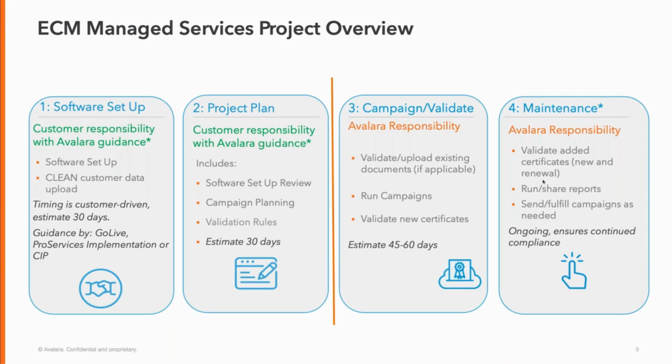From there, we have the maintenance program, which will allow us to know which exemption certificates are coming due for expiration, and then we'll go through that same process to make sure we get a new certificate on file. You're just going to let us know how preemptive you want us to be in that outreach to your customer. Do you want us to do it 90 days before expiration, or 30 days? So we'll work with you just to understand what you want that time frame to look like.